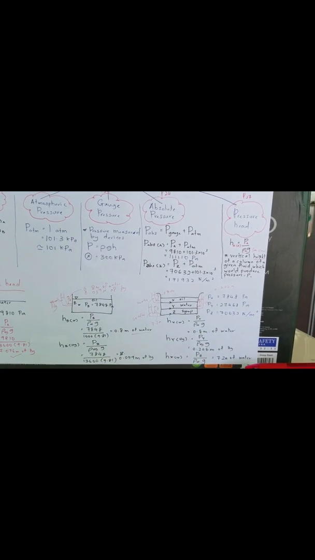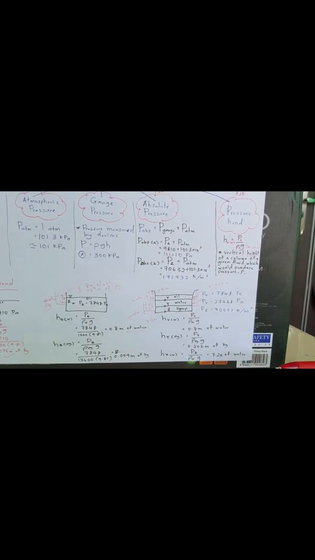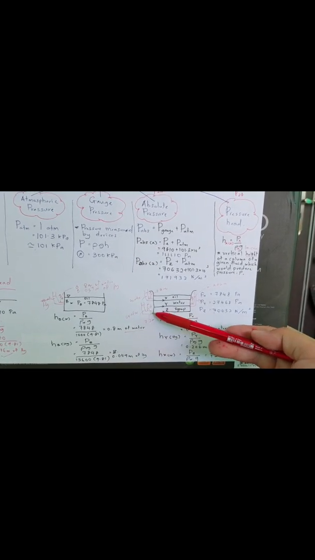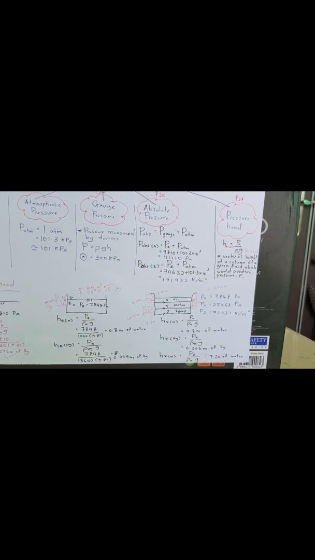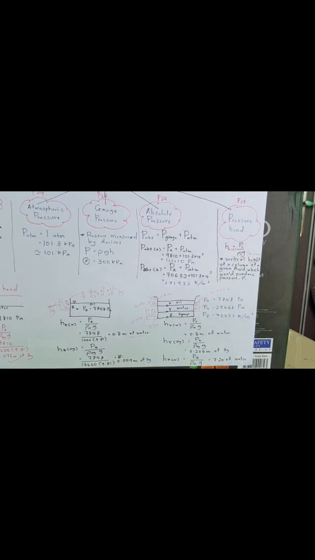So if awak as a engineer, awak nak design guna water ke mercury? Kalau saya akan design untuk guna mercury. So that, awak cuba tekan calculator lah. If kita tukar pula mercury, so yang ni guna density mercury, awak akan dapat nilai yang pendek saja. Nilai dia pendek saja of mercury. Okay, jelas? That's all. Thank you.